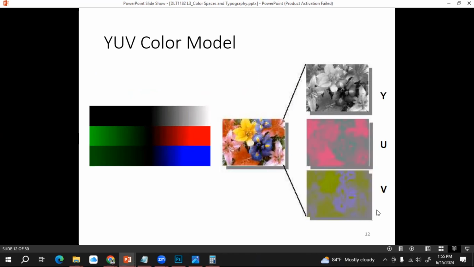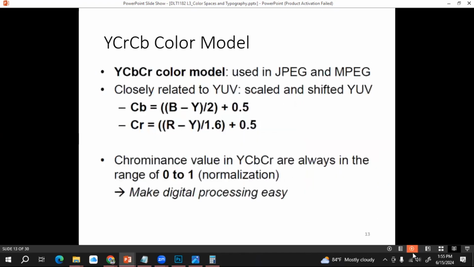Then the V channel is very greenish, right? The range of purple and green color is for the V channel. Again, in this model also, U and V are responsible for the color of your image, and Y is responsible for the luminance of your image.